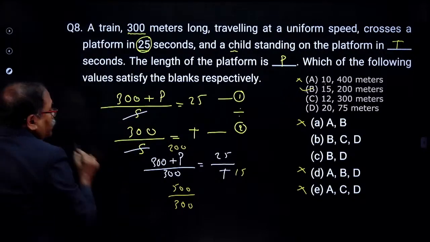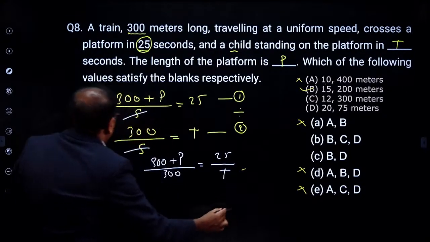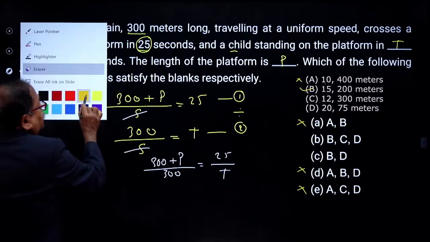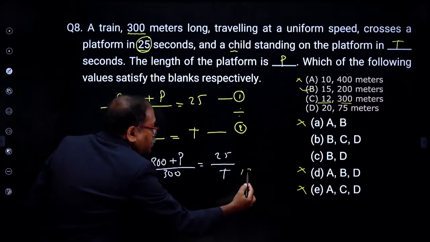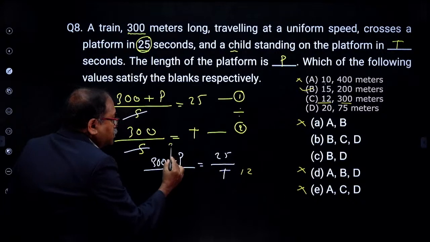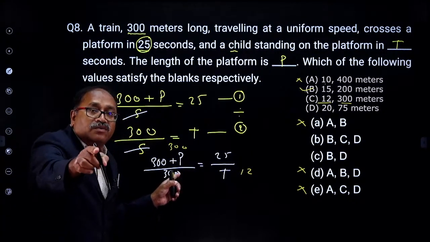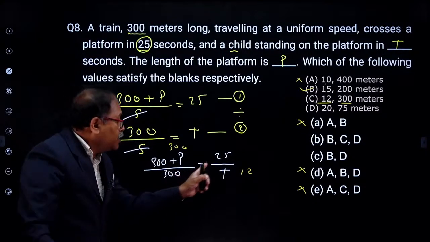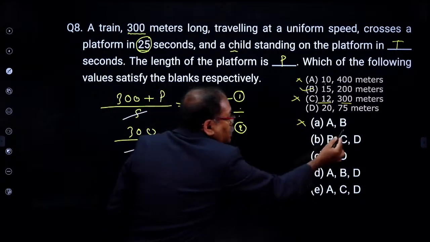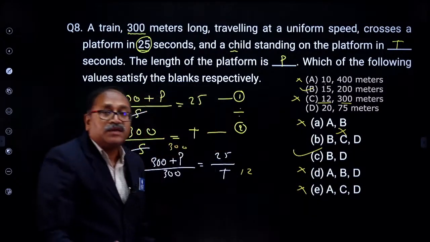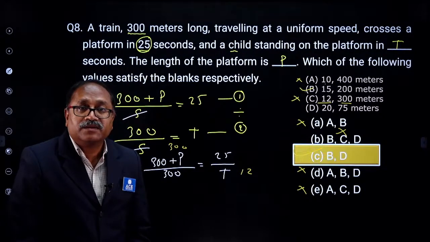So let's come on, my friends. I'll check C here. And what is C? This is going to fix my answer. So this is C, 12 and 300. So this is 12 and this is 300. So that means 600, and 600 by 300 is 2. And here I am not getting 2. That means C has failed. If C has failed, I am left with only option C. This is the answer, sir.